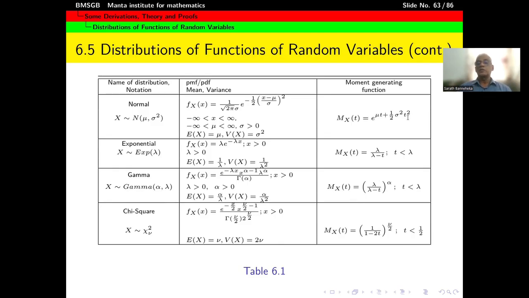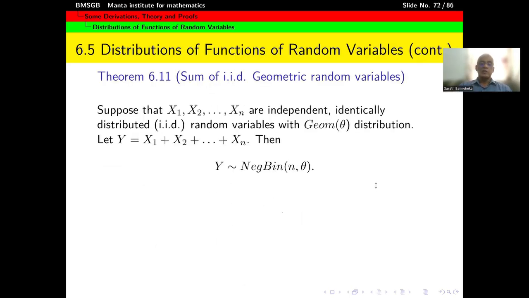For example, if you get this kind of form, you will be able to find out what the mu is, what the sigma square is, and in that case it will be a normal distribution, but it will not be in that case. You will see that, according to the theorem, it has a gamma distribution. So you should be able to identify the distribution of y in the same form with some value here, the same value here, and some value here. Again, I'm leaving it as homework.